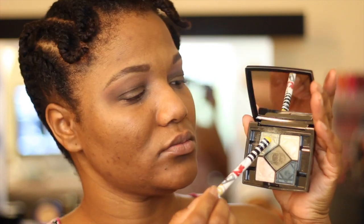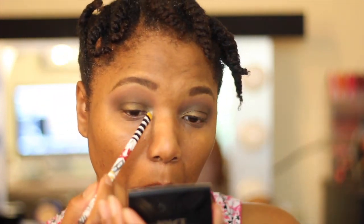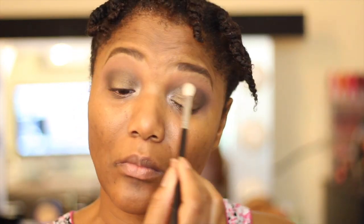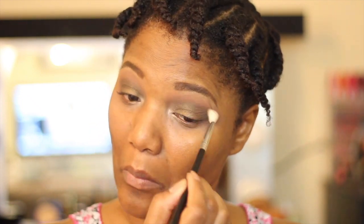So now I'm going to use the smudge brush just to place a lighter green shade in my tear duct area, just to kind of brighten the look up a little bit. But for the life of me, I can't remember the name of that shade I used. But it's a lighter green shade. The colors aren't coming across as vibrant as I would have liked them to on video, but it's basically a mossy green shade that I'm using on the eyelid and a lighter minty green shade in the tear duct area.